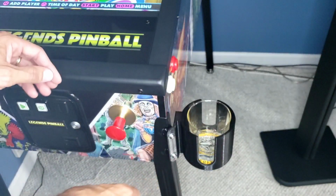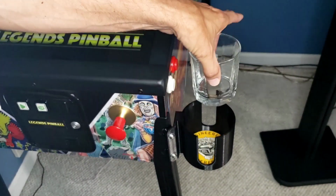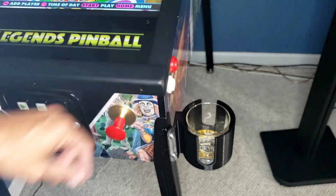So next we have a cocktail glass. It fits in there flush. This is probably my best scenario, and you can see with the sides being cut out, it's just perfect. You can access it. It works great.